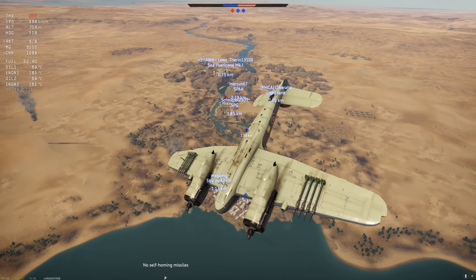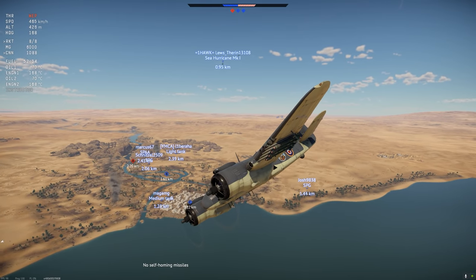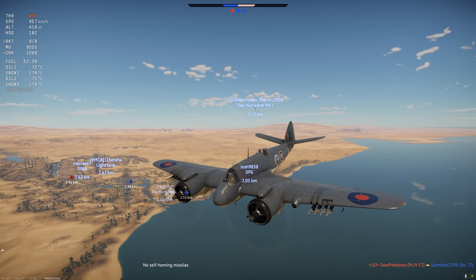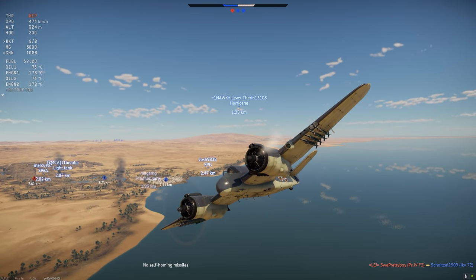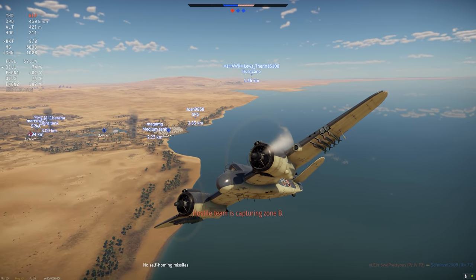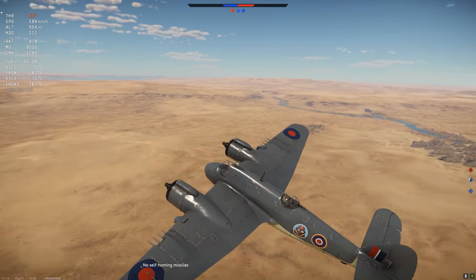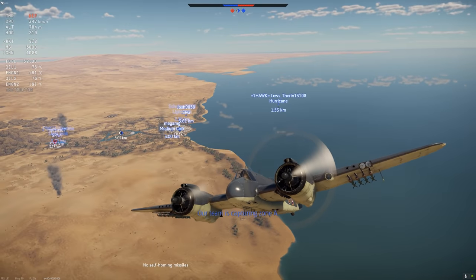If I get nicked by one of those things, I'm done. Oh. We've got speed on him. Hurricane's right up his bum hole. Hurricane doesn't have any ammo. That's not good. If we don't do something fast, the enemy will win. Another enemy plane. Hurricane's trying to go for a ram, I think.